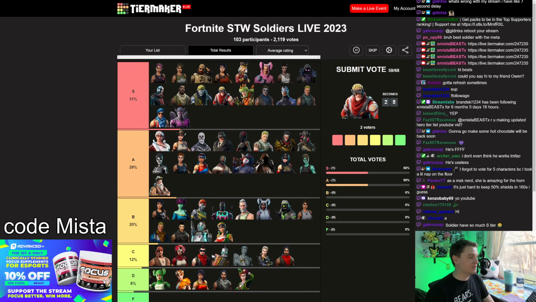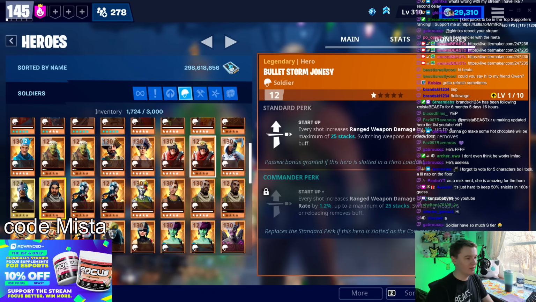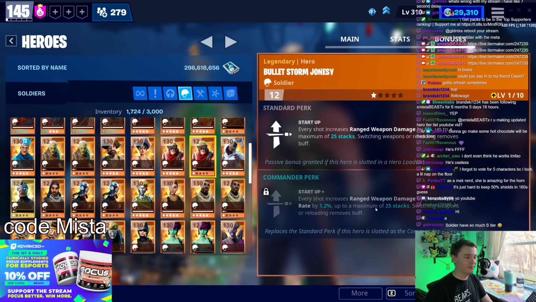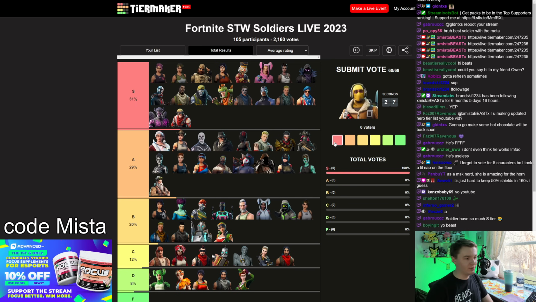Bulletstorm. Because Crackshot is so insane, and Bulletstorm does a very similar thing where he's 1% for every shot, capped at 25, and then in the lead it's 2% capped at 25. He's only really a 50% damage bonus in the lead, and he's a fire rate bonus as well, which I actually don't like. Making you shoot faster is not real damage. It just activates you reloading more often, or if you're using the Scourge, causing you to stop shooting just to reduce your cooldown more often. I think he's S tier just as a support perk. He's really, really good.